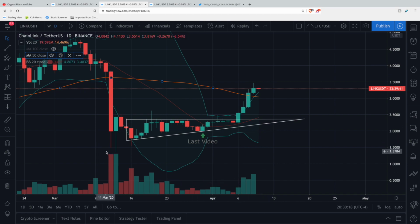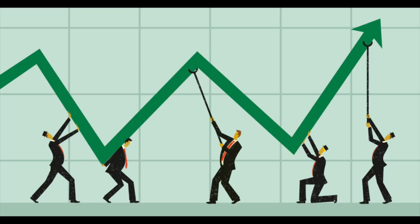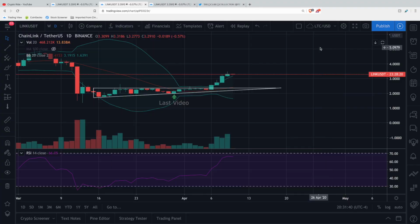So these are all really good signs that we might stay above here and get a little bit more upside action before this thing pulls back. But as you guys know, these things always have to pull back. Nothing goes up forever and ever. And if you're just getting into cryptocurrency, I'm sorry to be the one to break that news to you, but it is the truth. And everything has to snap back. This is the rubber band, if you will. As we get above it, we're going to have to snap back.